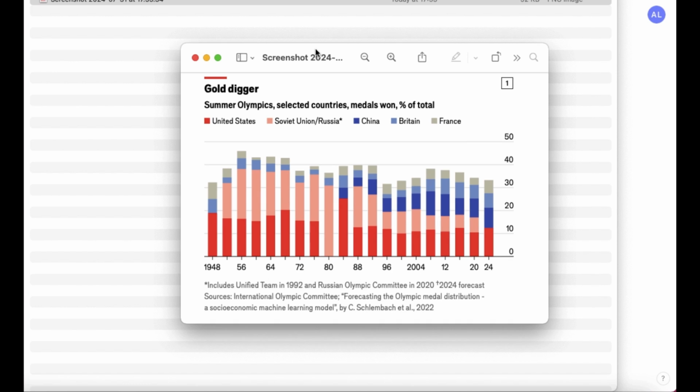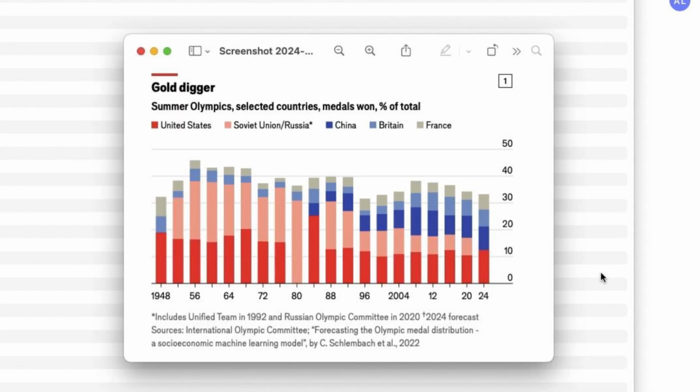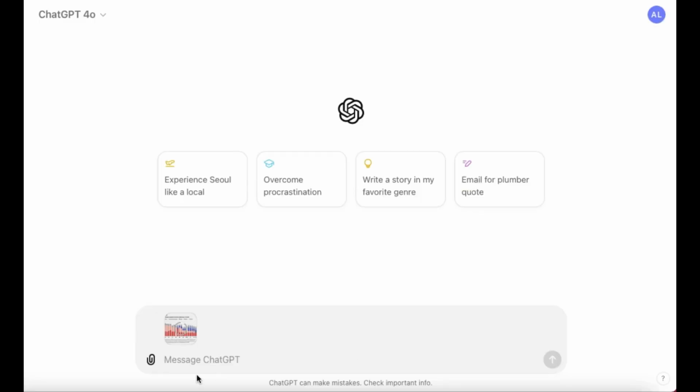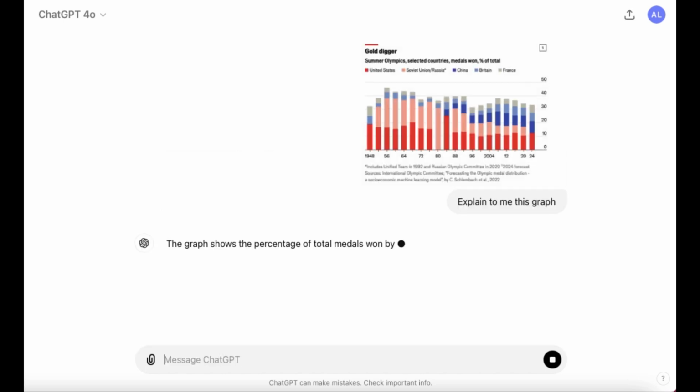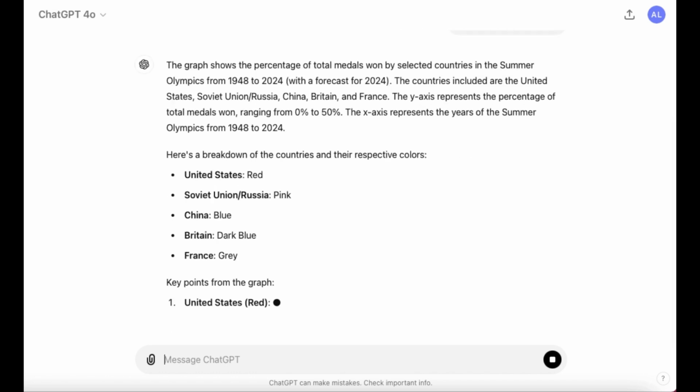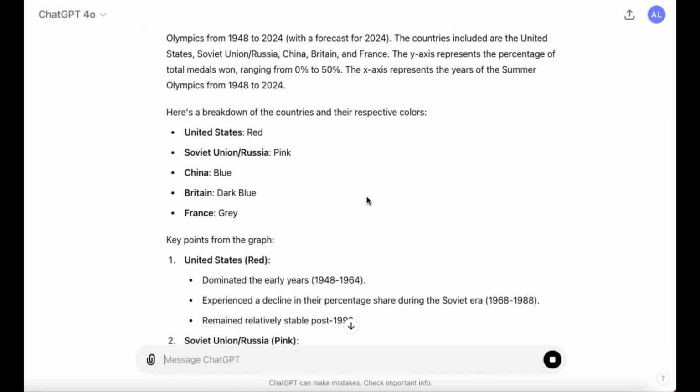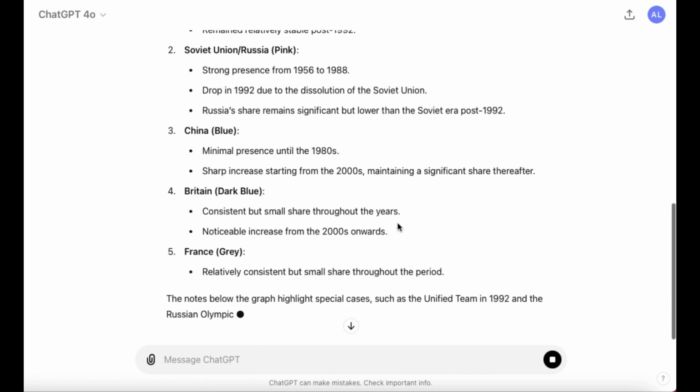Multimodal inputs. So ChatGPT 4.0 isn't just about text anymore. You can use files in different formats, images, audio, and even video. Let me show you. So here I have an infographic about Olympic Games from the latest The Economist issue. It is just a picture, a print screen that I took, and I will ask ChatGPT to explain it to me. So it starts to analyze the graph, highlighting the key points. So you can upload any picture to ChatGPT and it can help you with it.